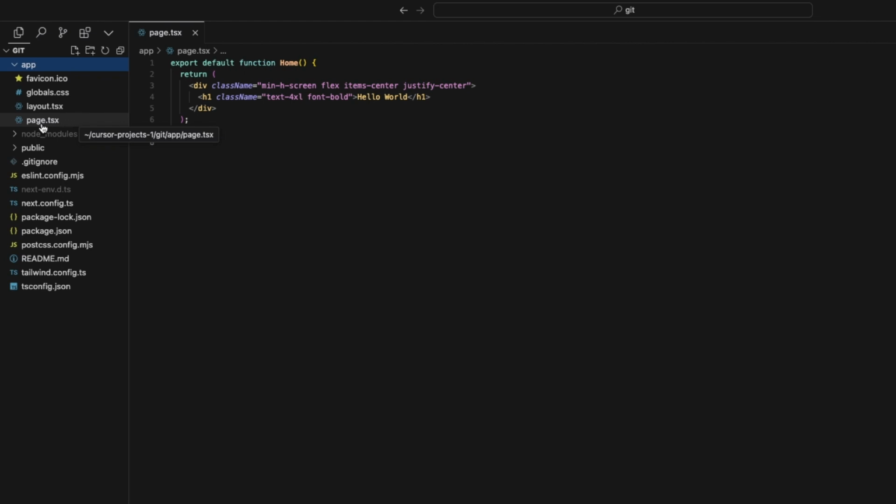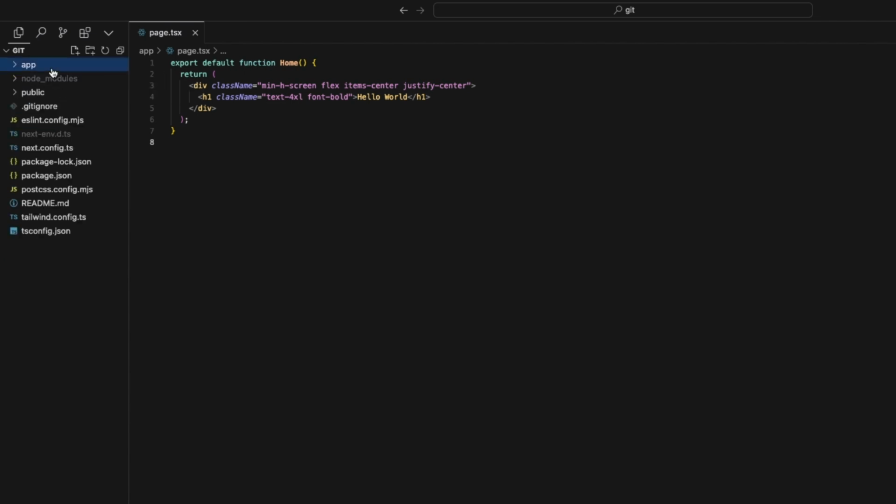So the page.tsx file that's directly underneath our app folder is just the first page that everyone will see in your app. So if you want to create a second page inside your Next.js project, for example a pricing page, you would first click into this app folder, because once again, all of the different pages and components and files inside our application will all be inside this app folder. And then from here, we would first have to create a new folder before a new file.